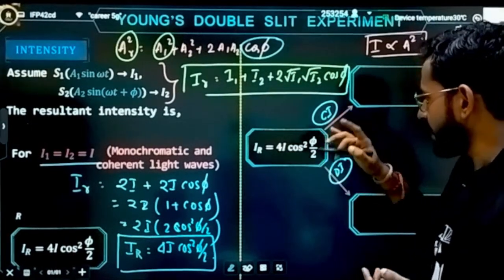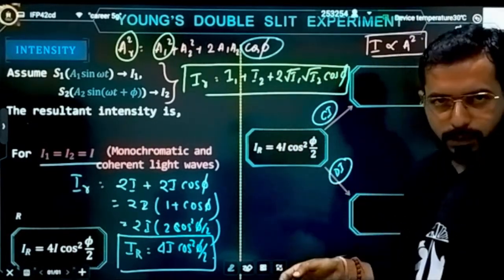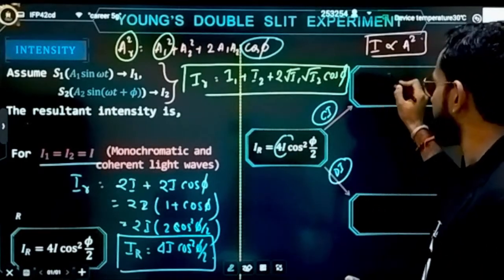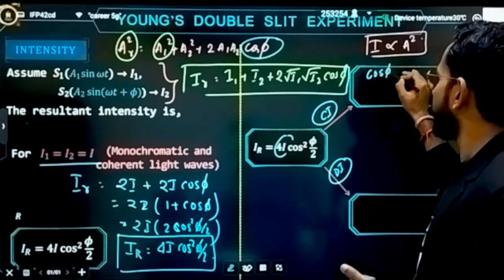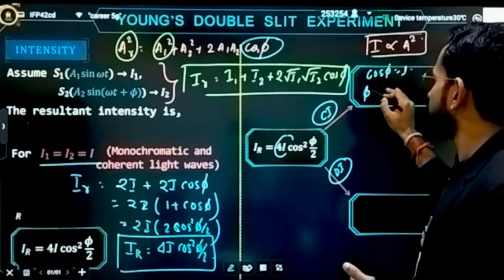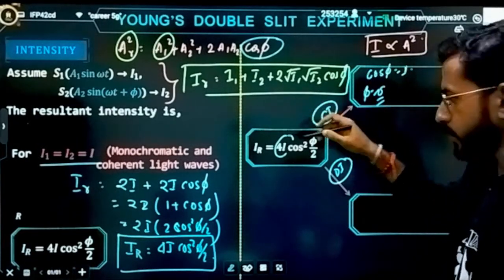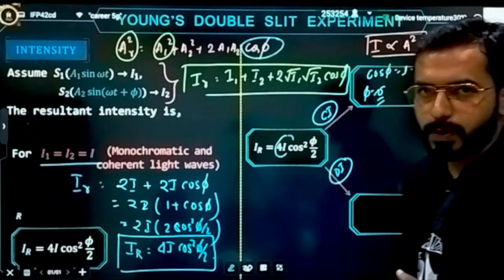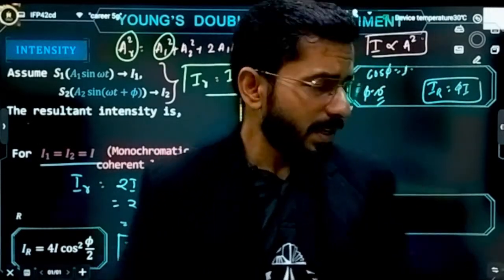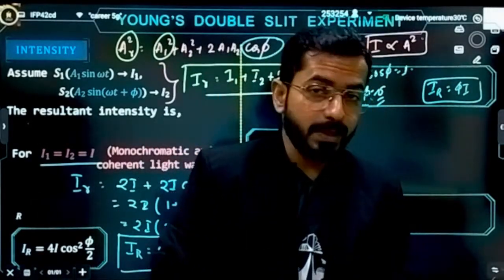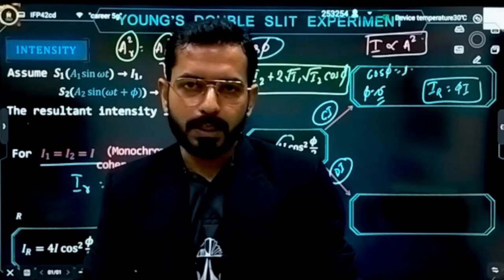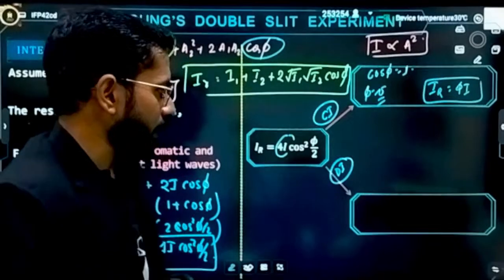So if I put here 0, 0 by 2, again it will become 0, cos of 0 will be equal to 1. That means what will the resultant intensity be here? cos phi should be 1, that means phi should be equal to 0 degree. If I put phi equal to 0 degree, the resultant intensity at bright positions is equal to 4I. This is the result. I will plot this complete graph also. You will see what kind of graph we are going to get, and that will be very obvious. The distances that we will be measuring completely prove the experiment.